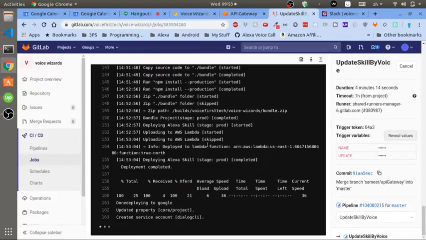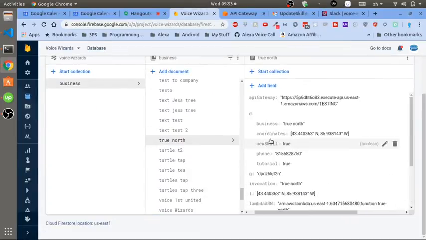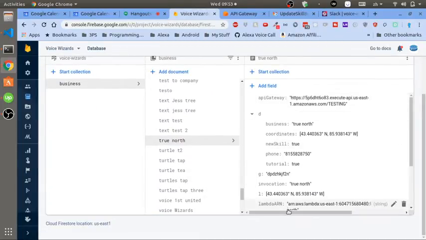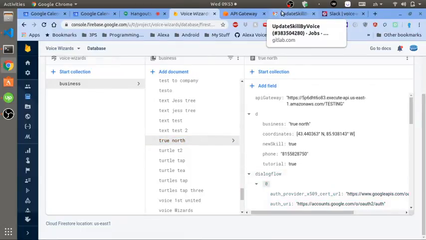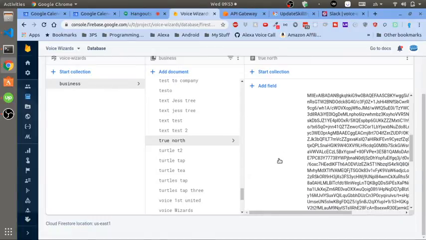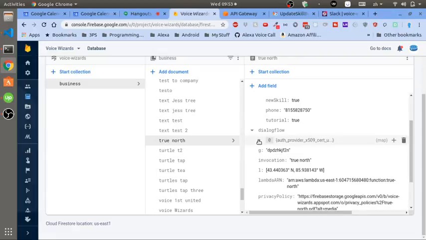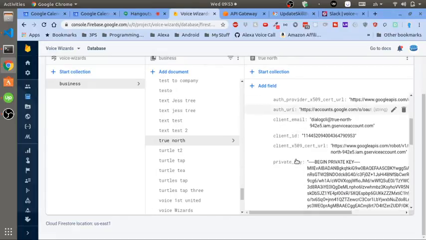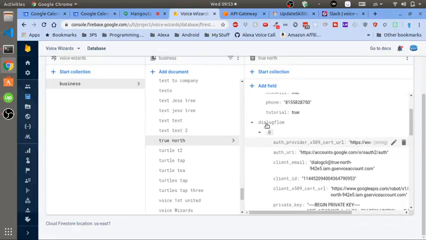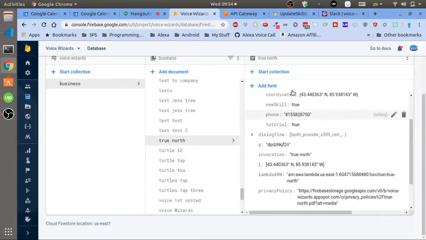Created service account. So it should be adding those credentials. You guys can still see my screen? Yeah. So you see how there's no Dialogflow in here? Dialogflow is missing right now. Ah, it just added it. This was something that Dawn and I were trying to do the other day. Dawn, do you remember that? Yep, it was very frustrating, and I didn't think there was any way for us to do it. Samir figured it out. Of course he did. So now it automatically gets that, so you guys don't have to worry about it at all.